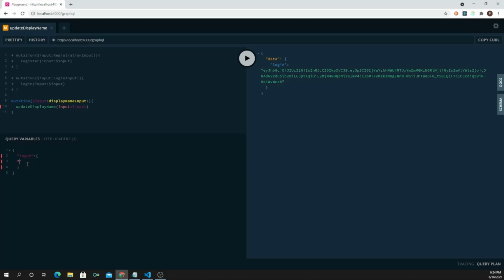Let's just delete this, and then name is, say, power user. And we have also given this auth token, so just remove that for now. And let's run this query.